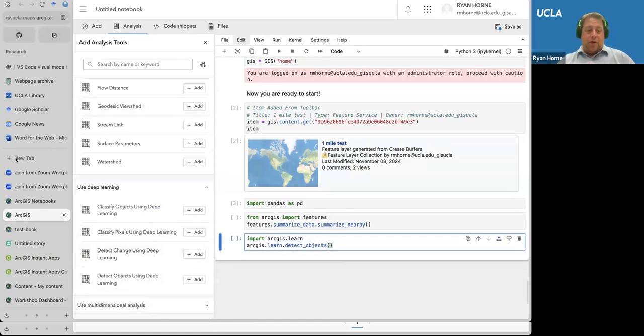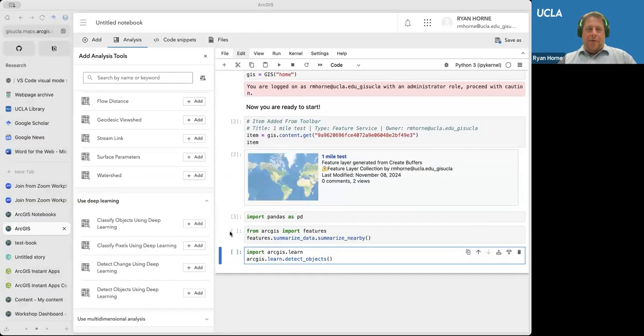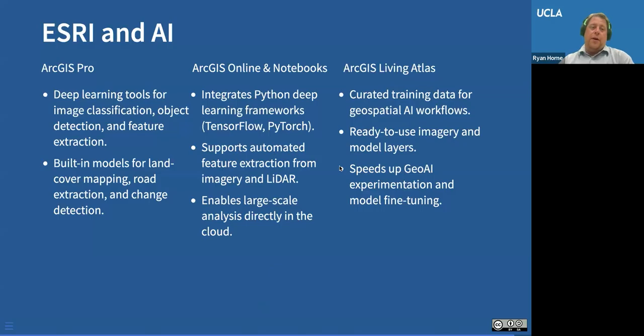Now, what's kind of cool about this, and I'll show you a little bit about some of these things, is that you have a lot of options in terms of Esri and AI. And just let me show you some of the highlights of that. So in terms of AI, they do have things on ArcGIS Pro.